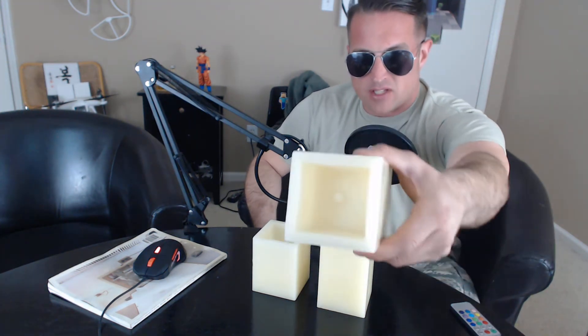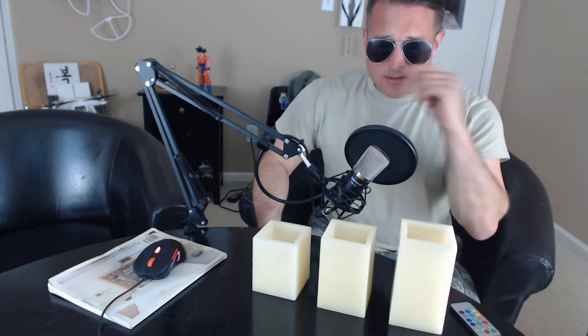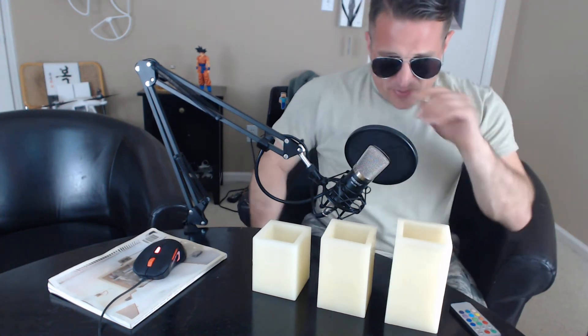The coolest thing about these candles is that they're actually made of wax — they're not real candles in the sense that they don't have a stem or wick. I mean, I guess you could light them on fire, but you wouldn't want to. This is actual wax — it will melt. The packaging says don't put it near fire because it will melt.